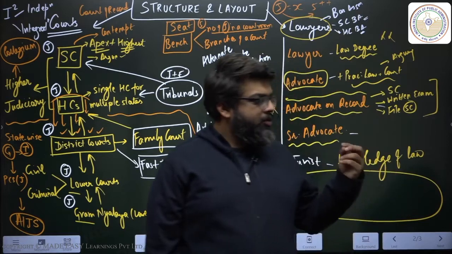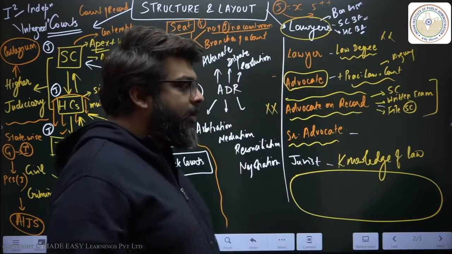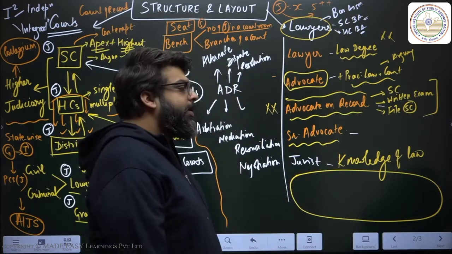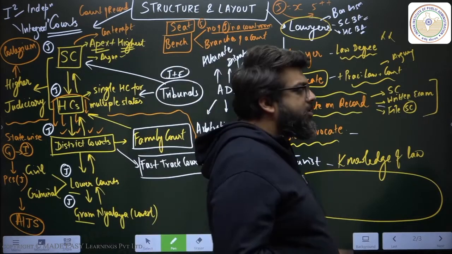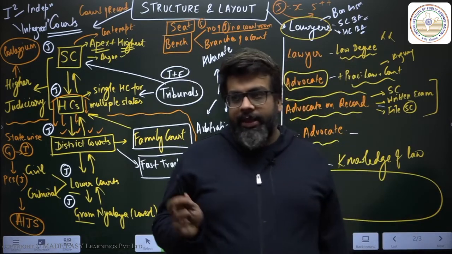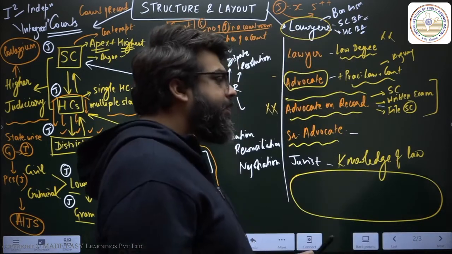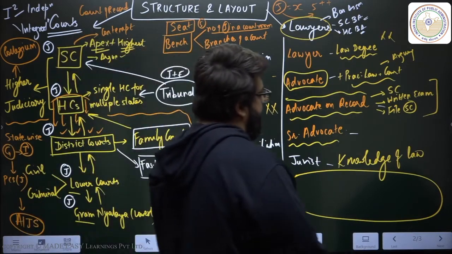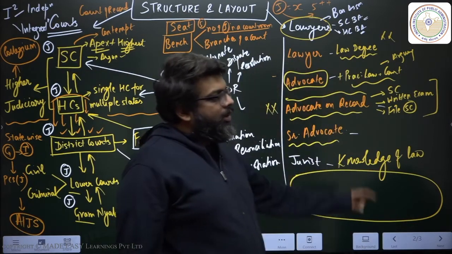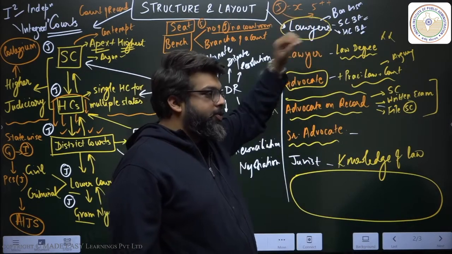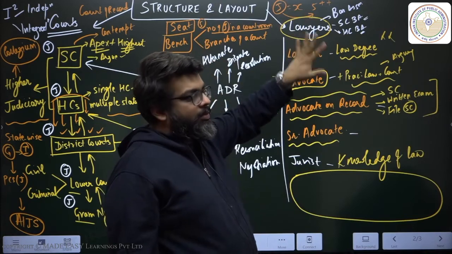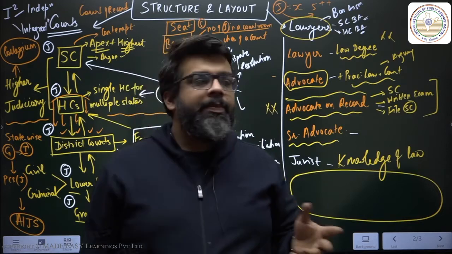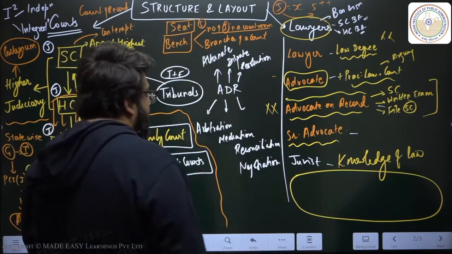Now there have been two basic changes. What used to happen was, and now that's not the case anymore, that after graduating from law college, now law school, I did not have what is called a law entrance test. Now there is a licentiate exam, your bar council exam, or your practitioner's license exam. Nowadays kids who graduate out of law school have to write this All India Bar licentiate exam. It's an open book exam. It's not very tough, but still people fail. I don't know why. But that's the first thing.